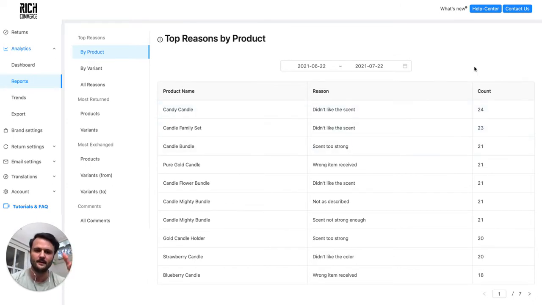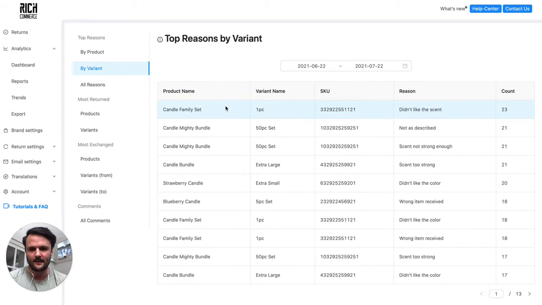So we group the most selected return reason per product for you and then group them in descending order. What we see in working with a lot of merchants is that usually you have this 80-20 rule where 80% of your returns are caused by a very, very small set of products, right? And if you want to drill down further, we go into variants, and we then show you this by the specific SKU, or the specific variant, depending on what you've set in Shopify. And you can see exactly what SKUs or what variants are causing the most returns, right?